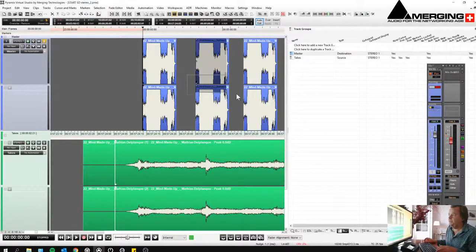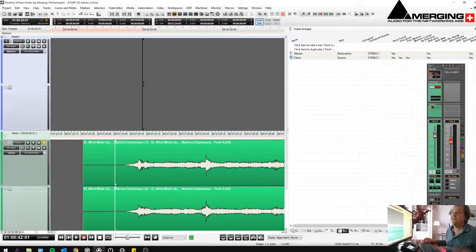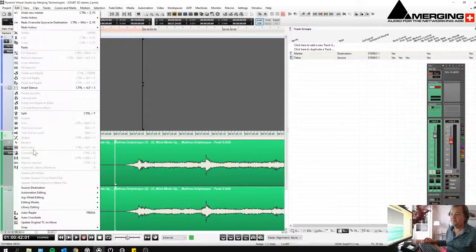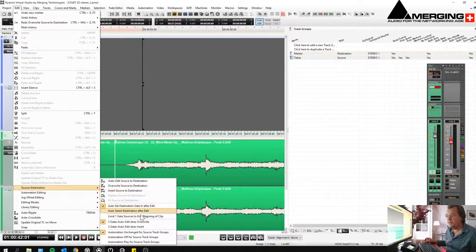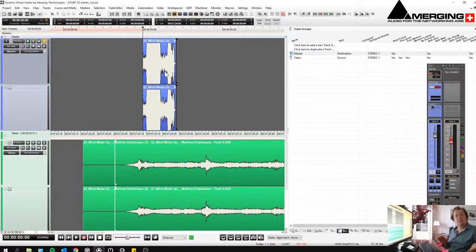If I don't want it, either I can eliminate them like this, obviously, this is a classic, or I can say, and this is then an option in here, in my source and destination, you see, limit one gate source to end of or the beginning of the clip. So if I enable this functionality and I do it again, it will just take one clip and not the rest in case there are clips on the timeline.